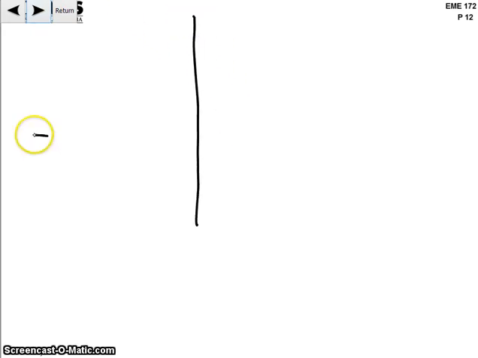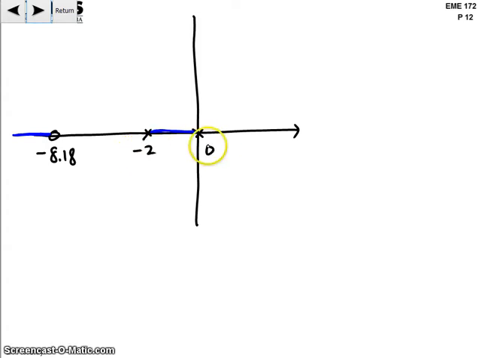So here's what it'll look like. I've still got the same pole and 0 locations. Minus 8.18 here. So the root locus is on the real axis here between the two poles, and it's over here, okay? And so what happens now is that these guys come together. This is -2, this is 0. And I'll go ahead and label this point here, hopefully about in the right place. So this point is minus 1.8 plus pi times j.